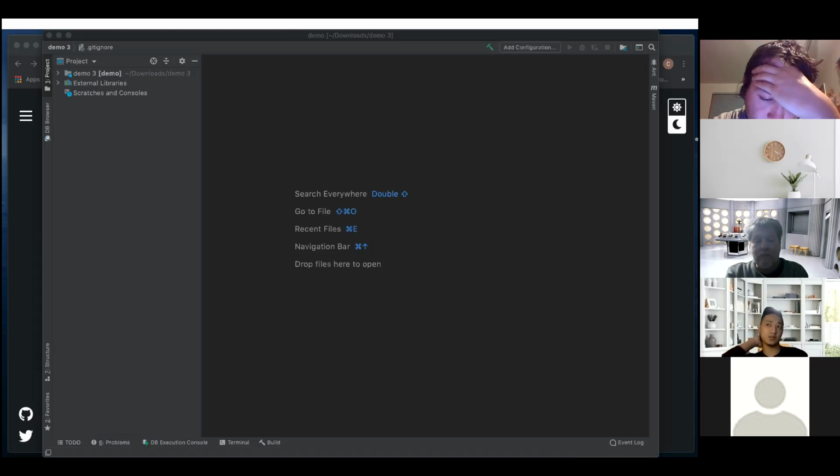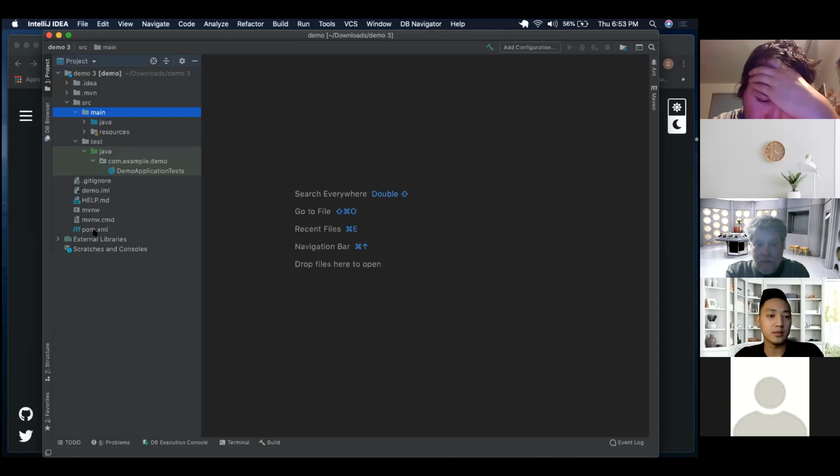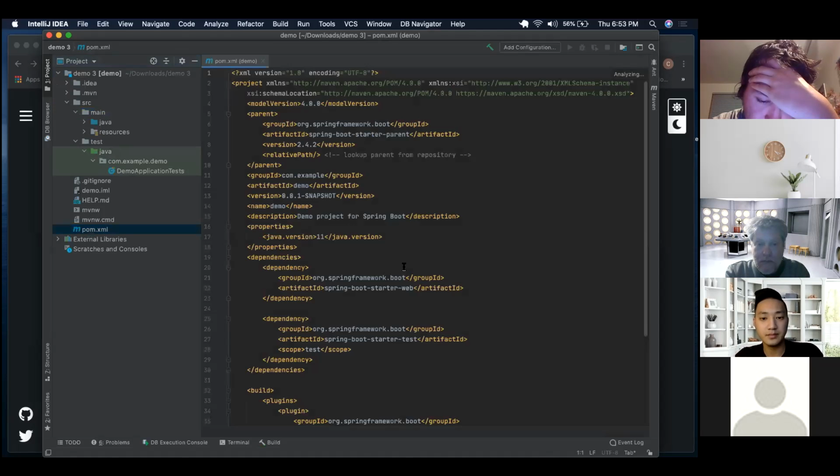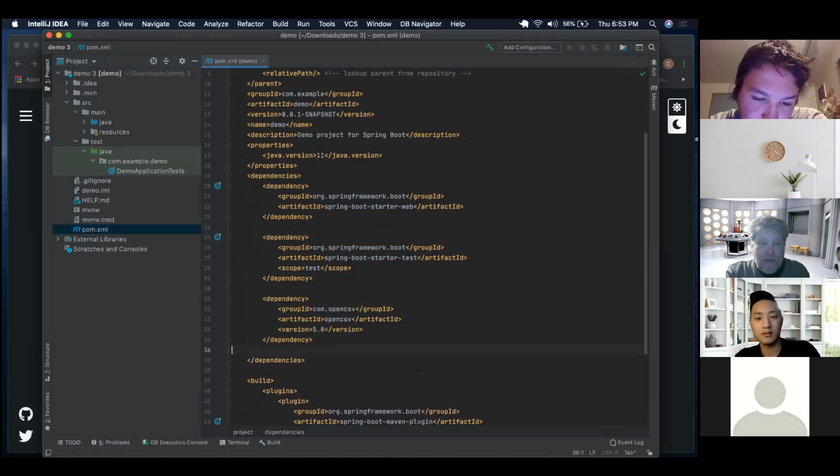So if you guys are following along, just copy and paste that in here in our POM XML. Where's the POM? Here it is. And just make sure we save those changes.